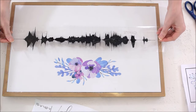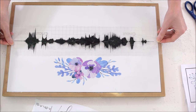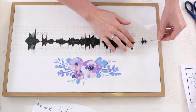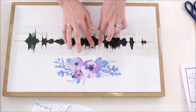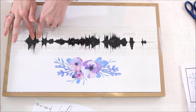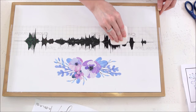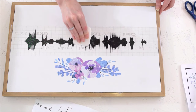I'm now working on placing my sound wavelength image onto my sign. I'm just going to do this about down the center of the sign. I don't really have an exact trick to getting it centered other than to just eyeball it, and if it helps you, you can measure your sign and give yourself maybe a little pencil mark in the middle of the sign to aim where you need to place your wavelength. I gently press with my fingers first, and then you can burnish it again with the Cricut scraper tool to get all those little detailed pieces that you're going to see from your wavelength.